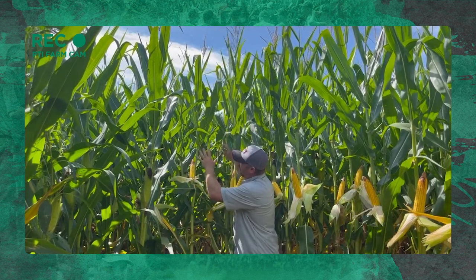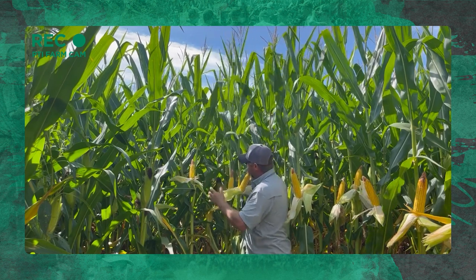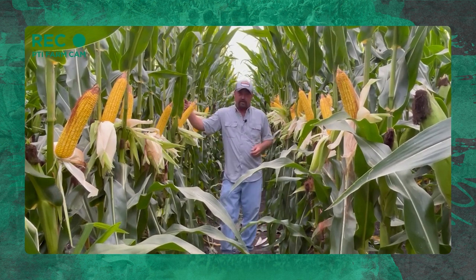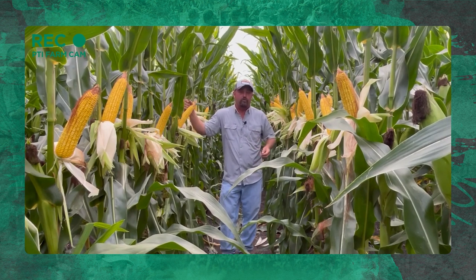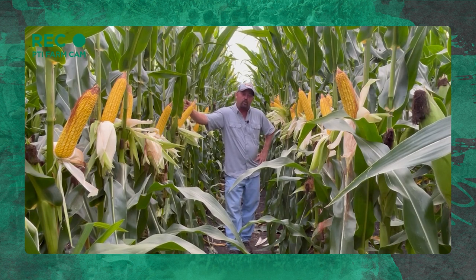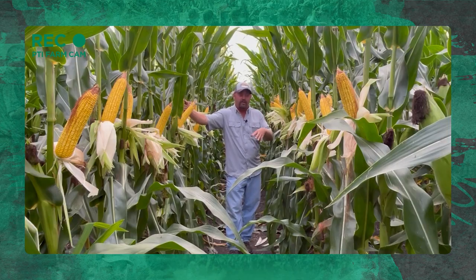We look at the individual ears and the way they're placed out here — since they're 15-inch rows, we don't have to plant the seeds close together. We can widen them out and get a little bit of room to run and put a nice ear on it. This is our third year of doing this, and so this is an important year. Academia says that you need three years to prove whether something's repeatable or not. So it's going to be a lot of fun to harvest this thing. We've done this on 20-inch rows and 15-inch rows.